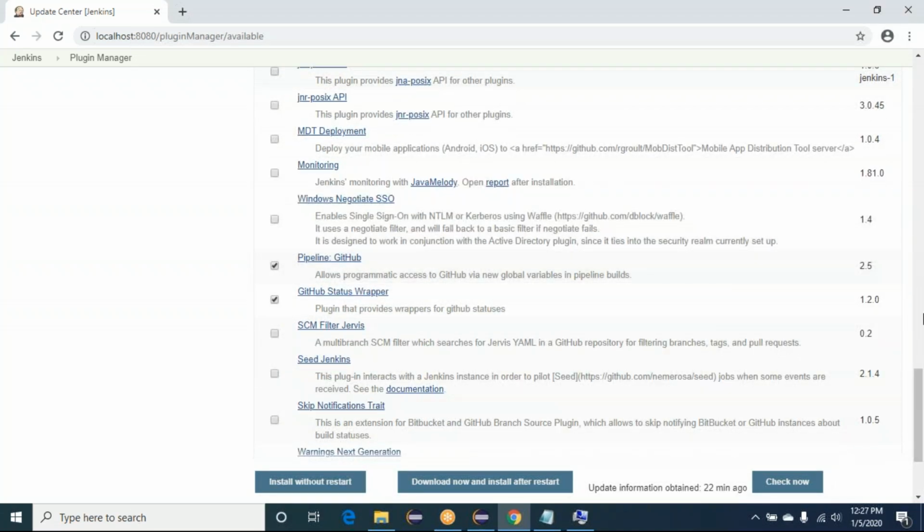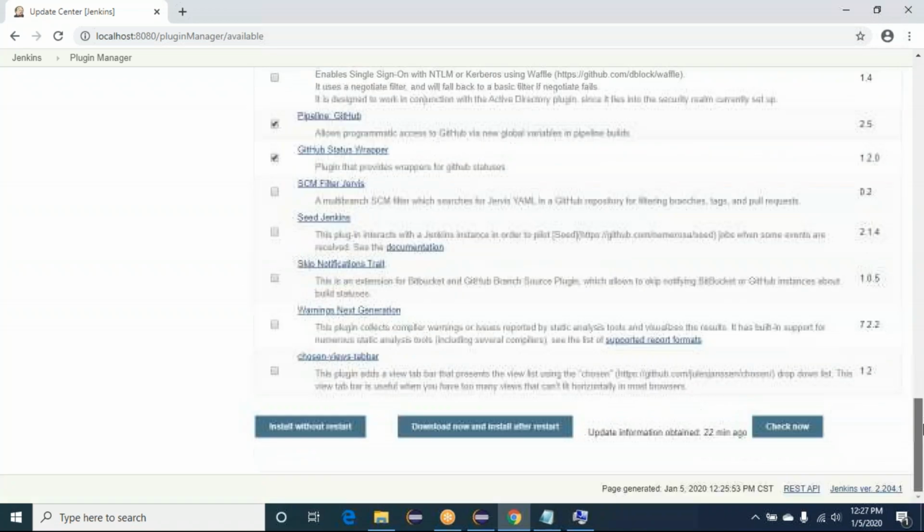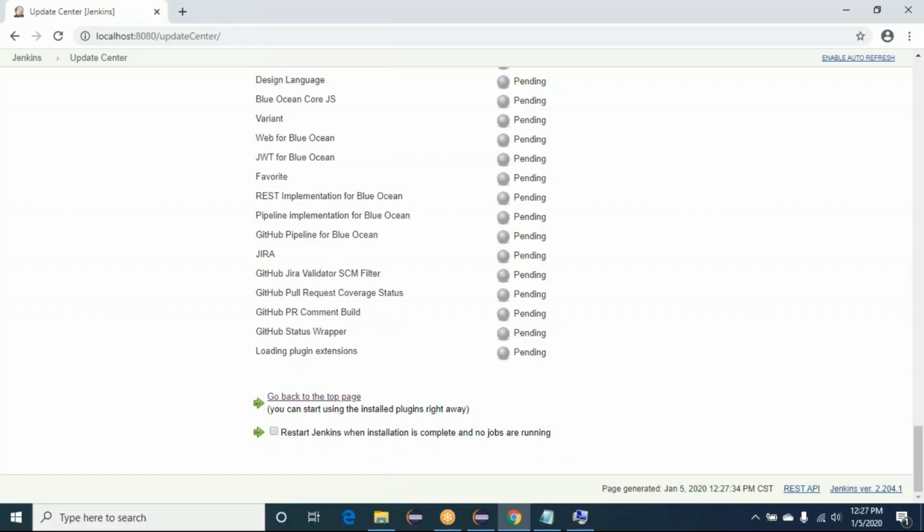If you select it, then click on Install Without Restart, the very left button. Give it a few minutes for all of these plugins to install.